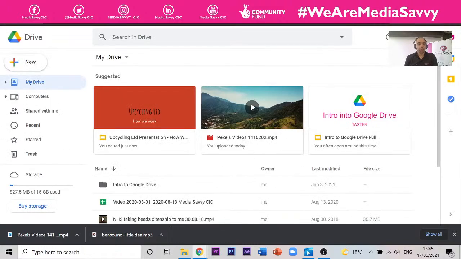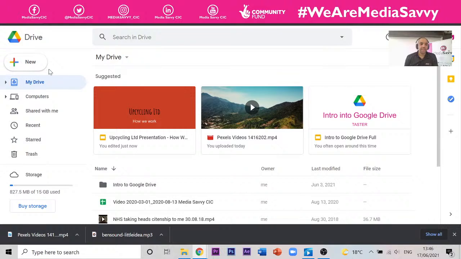So this is what Google Drive looks like. It might not have these files in there. In fact, it most certainly won't. But when you have signed up to Google Drive, this will be blank, and it might have 1 or 2 files. These are the individual files. This is the locations on your account that you can find your files.